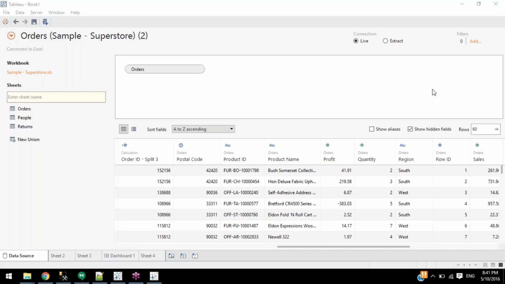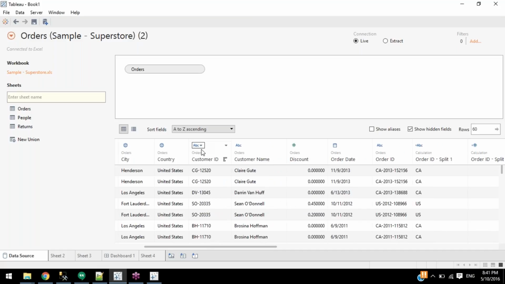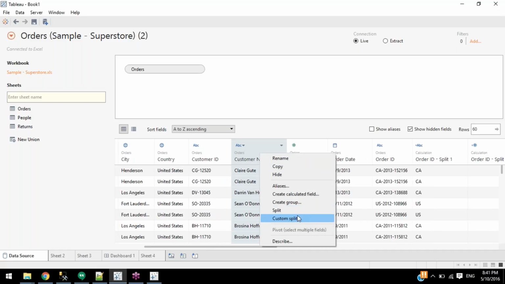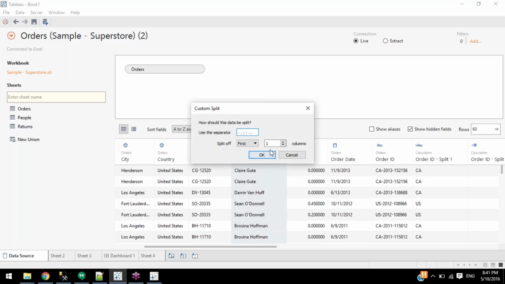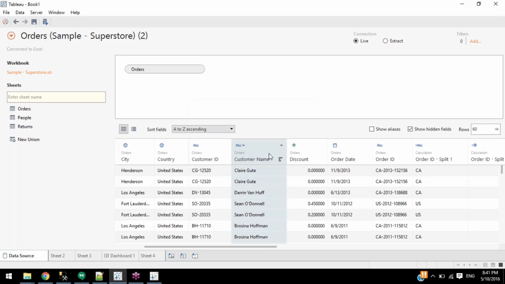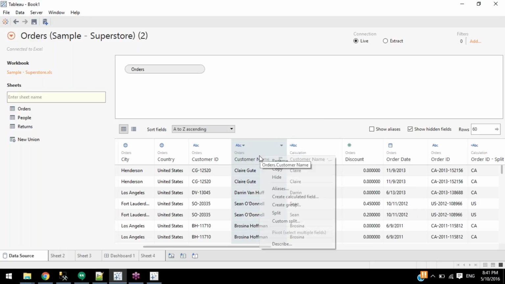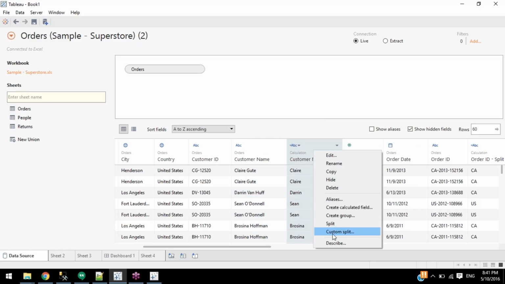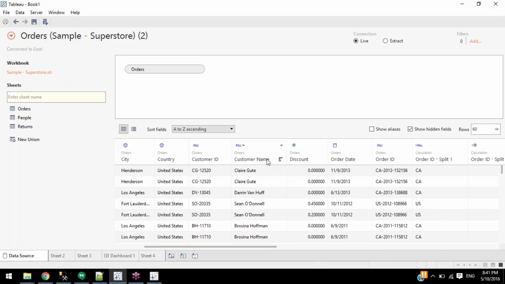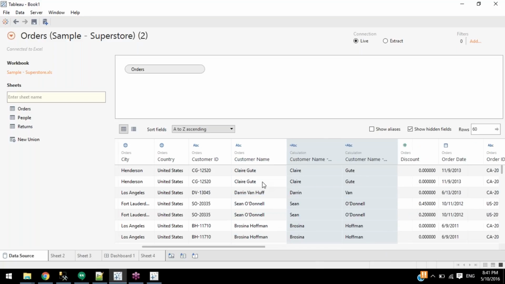For example, if a customer name is a full name with first name and last name, and we want to divide it, then we can use the space. Okay. With the space, I was able to do it. I could have also done it with a split, which automatically takes care of it. Okay, awesome.